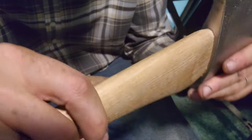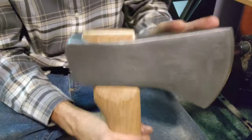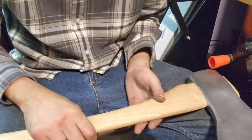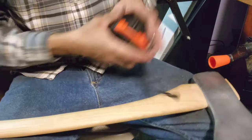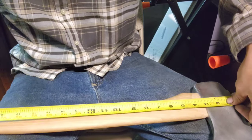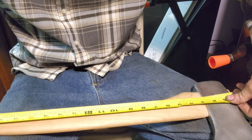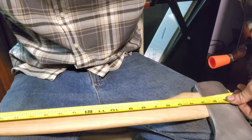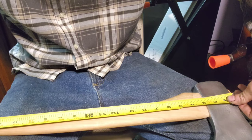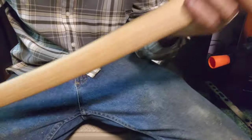See the bottom, a little bit there curling, a little bit there, but that is absolutely just tight. Let's see what our overall length is. Now I'm gonna go top of the axe. We're at 30 inches exact. Man, 30 inch.